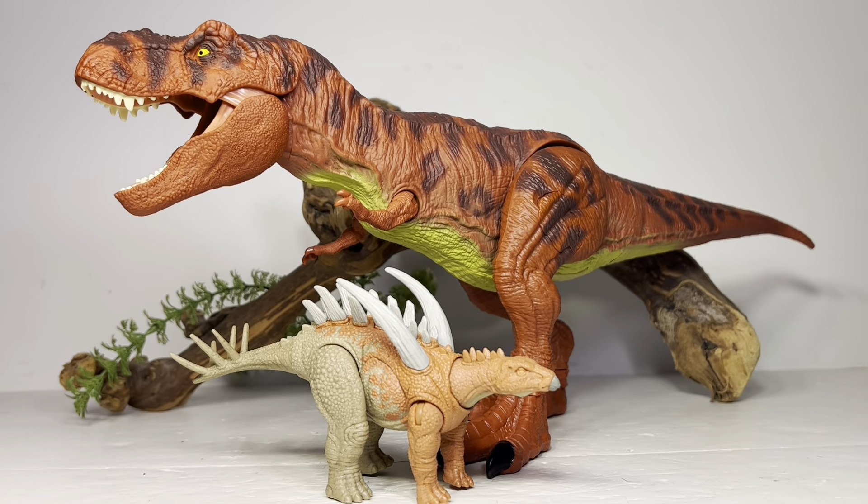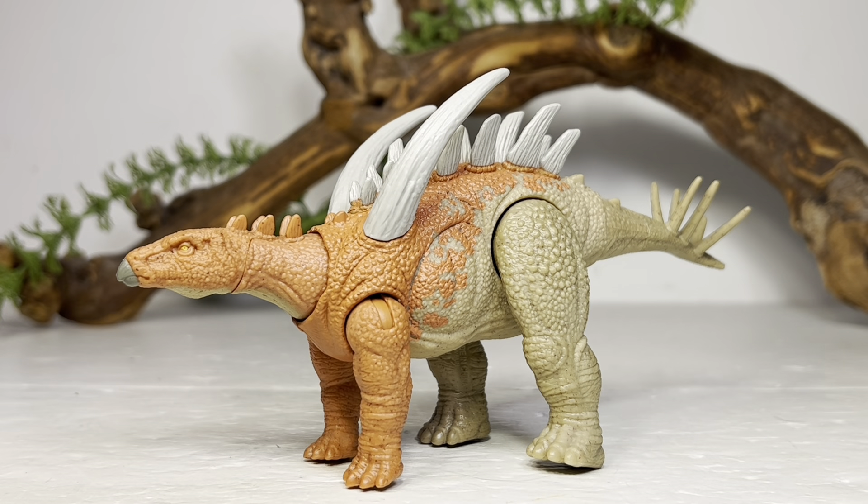Lastly, here it is with the '93 Classic Real Feel Red Rex. So, final thoughts on Mattel's Gigantspinosaurus — I'm loving the fact that they keep giving us more and more obscure dinosaurs. As far as a stegosaur goes, it's one of their better attempts. It does have that Mattel awesome bro thing going on with the extra tail spikes and the huge shoulder spike pointing straight up when it should be in a different position, but as a whole it gives you the general idea of what the species looks like. It's a nice sculpt all around. Paint apps are meh — looks like it's half done, and that's pretty much to be said for a lot of the mainline figures — but all in all it's a really good figure and I'm very happy that I picked it up.